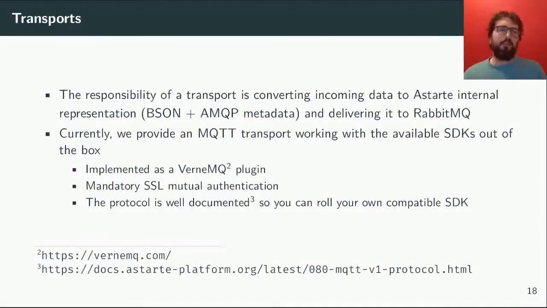Or you can provide your own transport. So for example, if you have an existing application which just sends plain MQTT data, you can always write a different VerneMQ plugin which translates that data to the Astarte format. So this is another way we offer some more flexibility for our users.